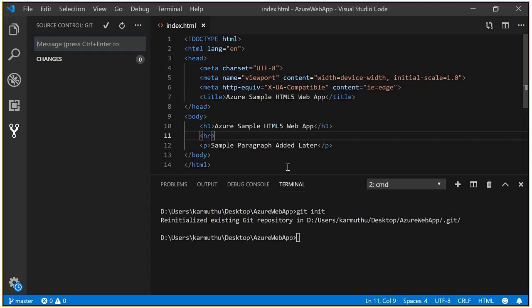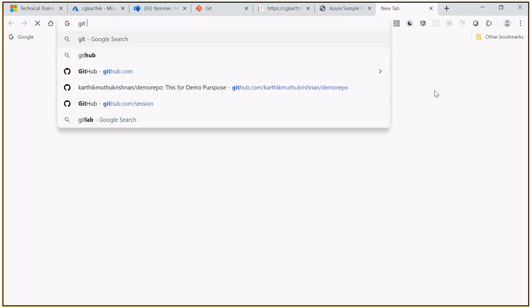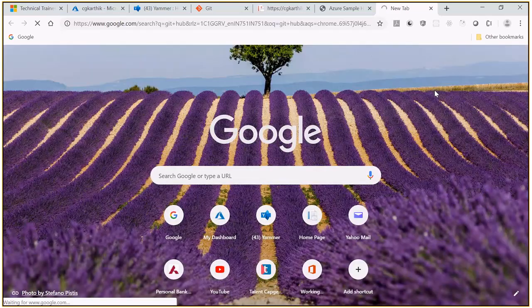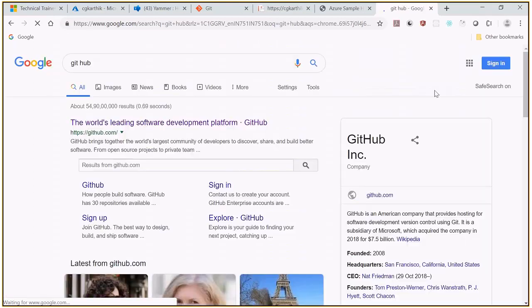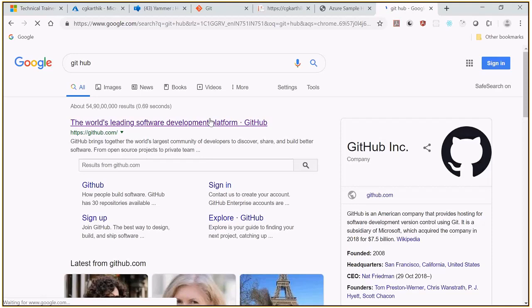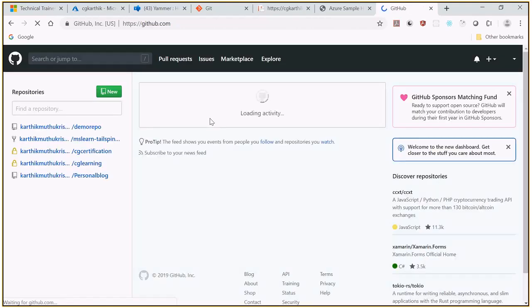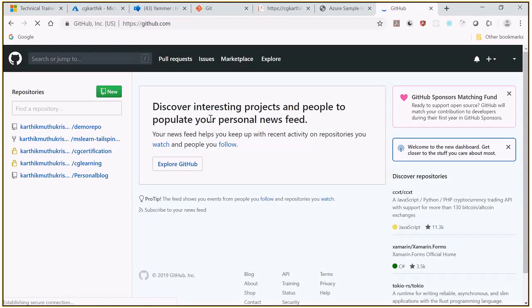I have already created a GitHub account, so I'm just going to open my GitHub account here. GitHub is like our Docker Hub. So here also we have an option of creating a private repository, public repository, etc. I have logged in already into this GitHub. In this GitHub, I'm just going to simply create a new repository.